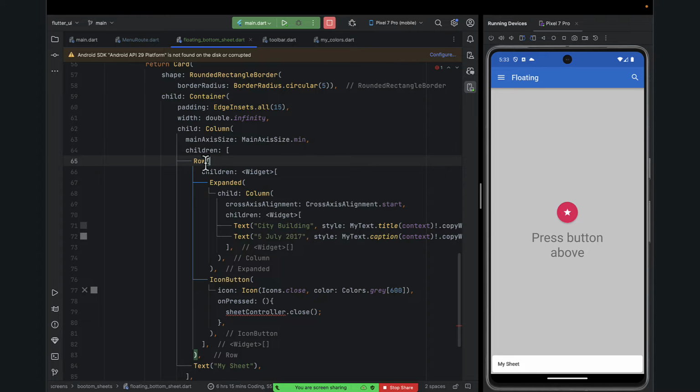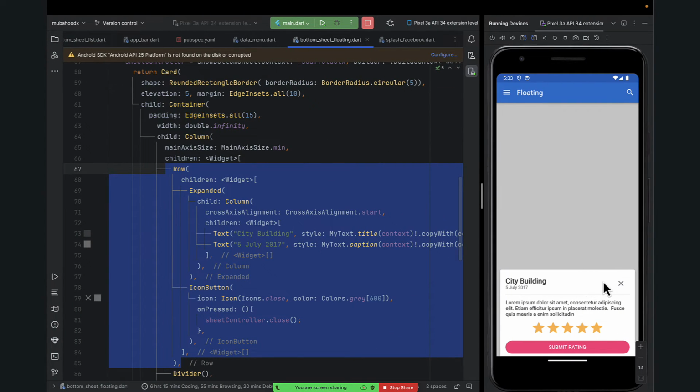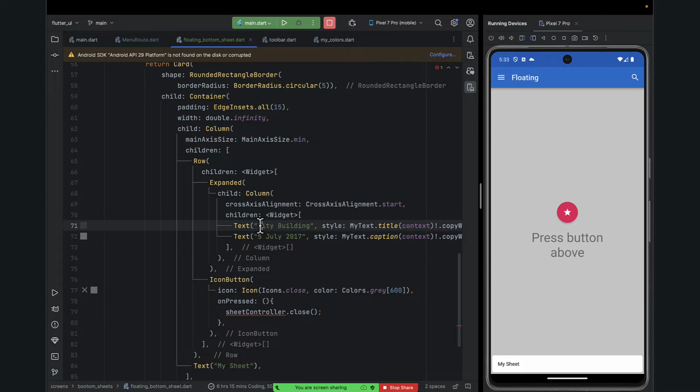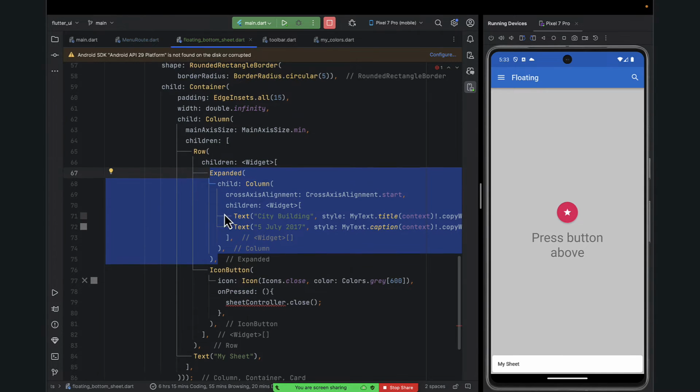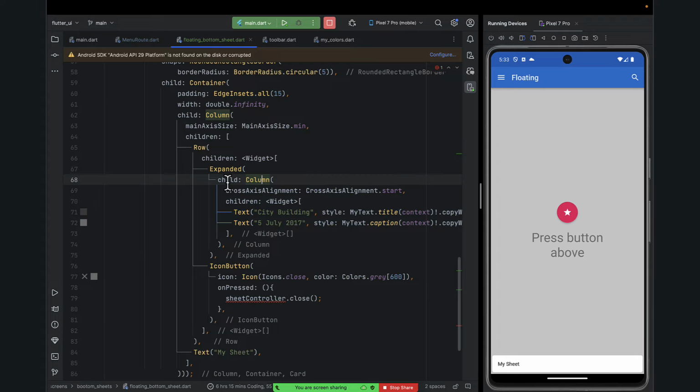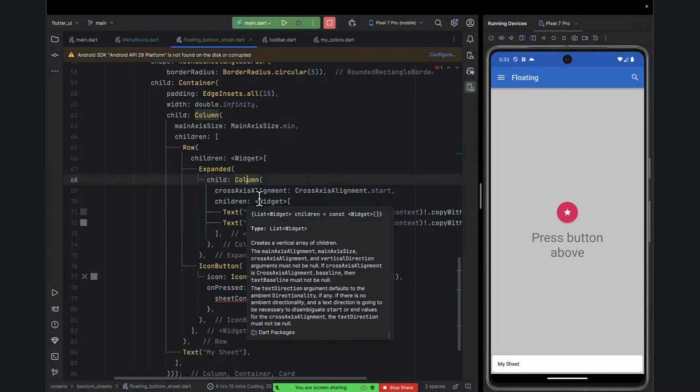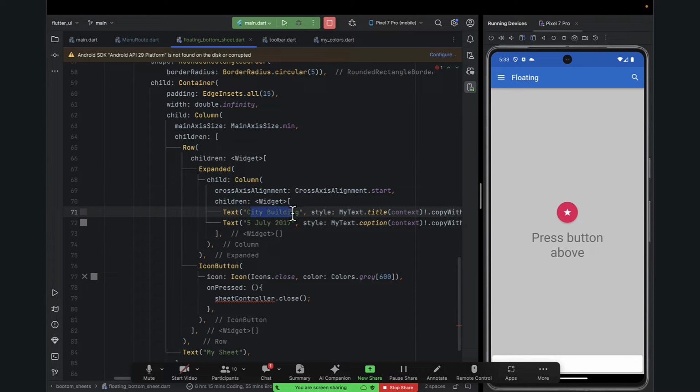So here it is a row. This is the row that you're seeing here, and then you have here a title. I mean, this row has expanded. I want it to take as much of the available space as possible, and inside that expanded I put a column. The column is so that I should be able to display the city and the date, something like that. So this can be anything that you want.